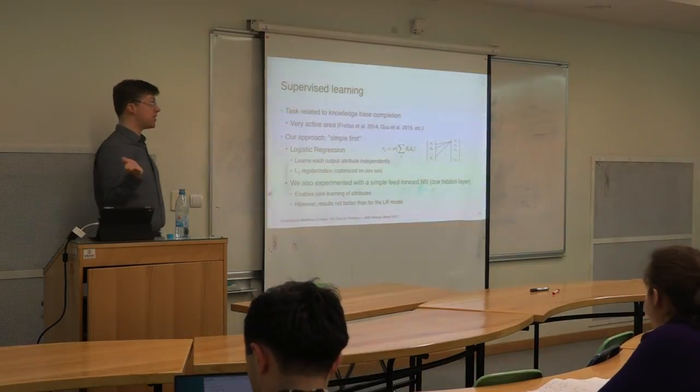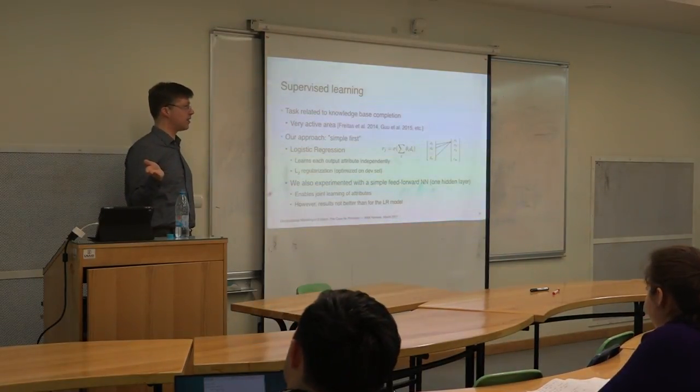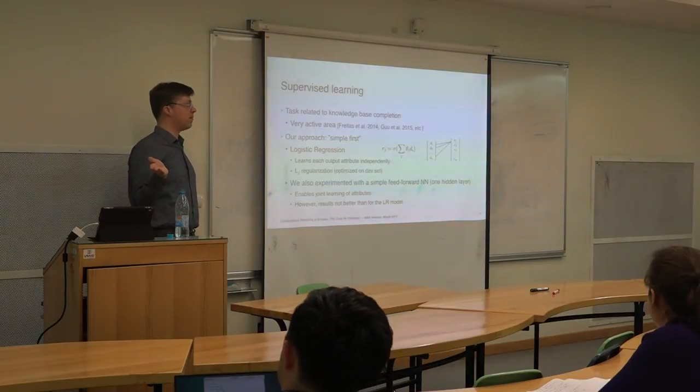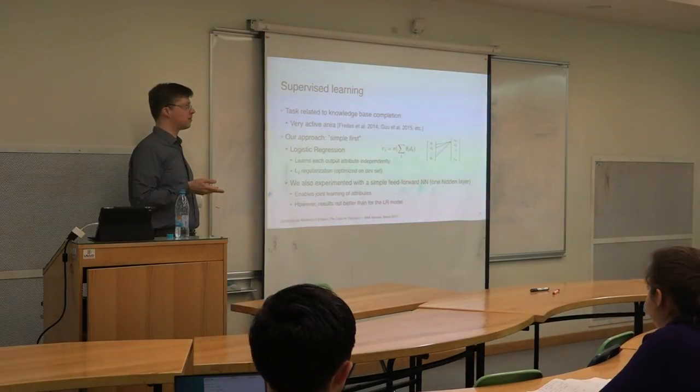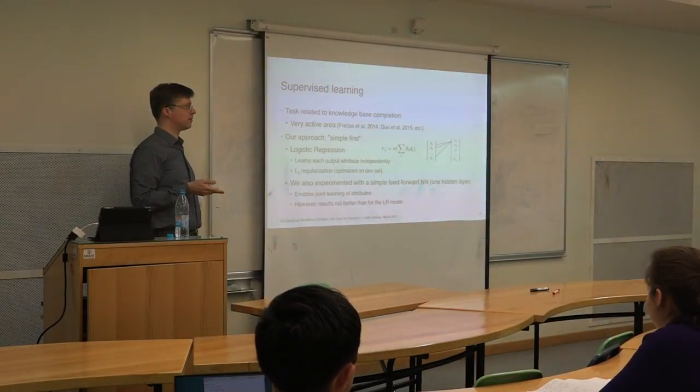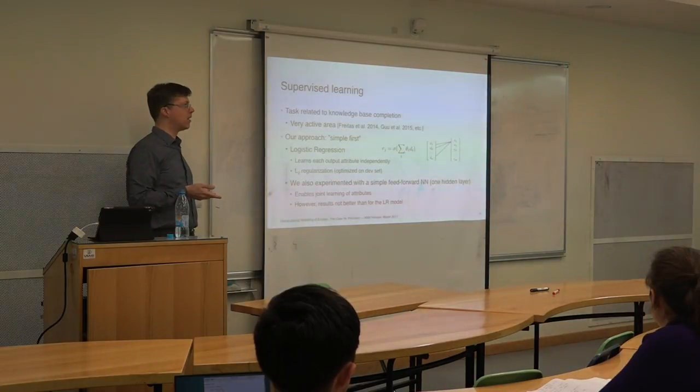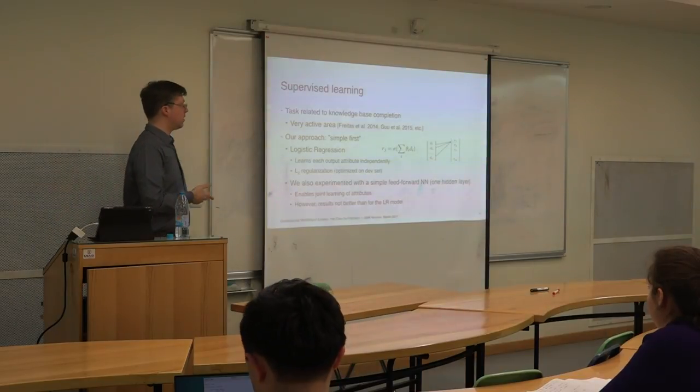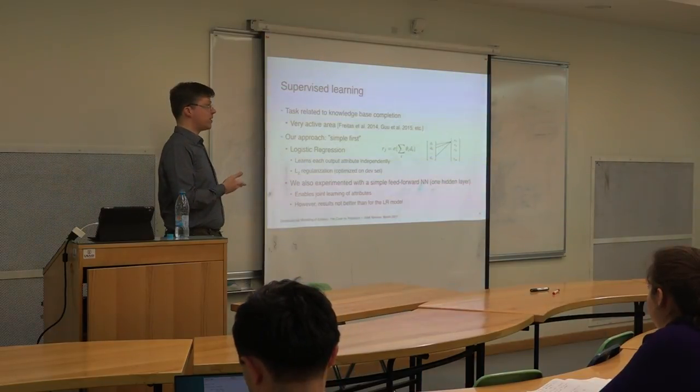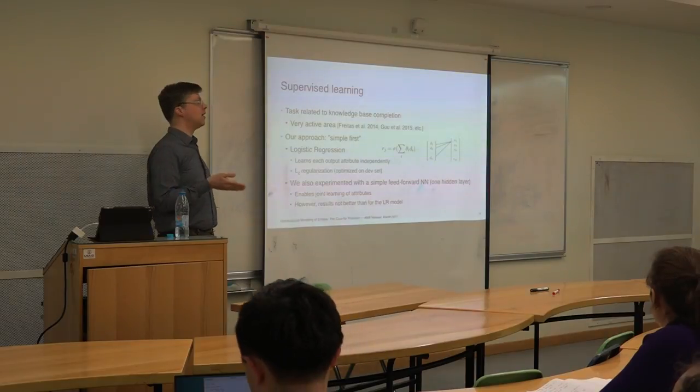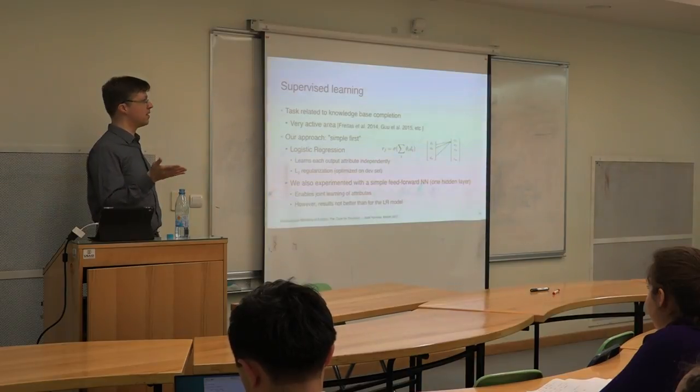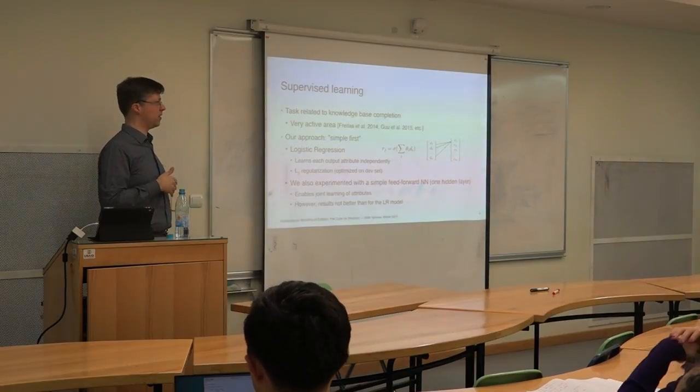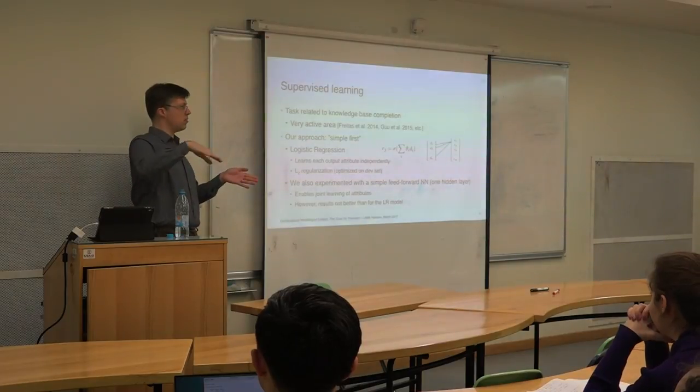So people in Freebase are very interested in something like this. It's a collaborative resource. You don't have enough information to predict something and the high level of the rules about what all this time. So if you have a collaborative resource like Wikipedia, Freebase, something like this—for example, the country size—you have for every country that's one of the first things that people list.